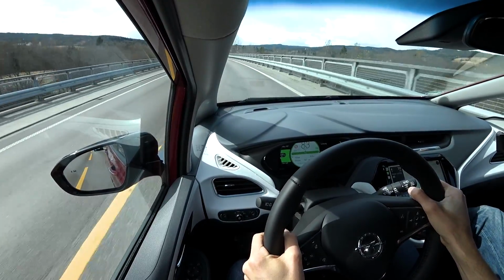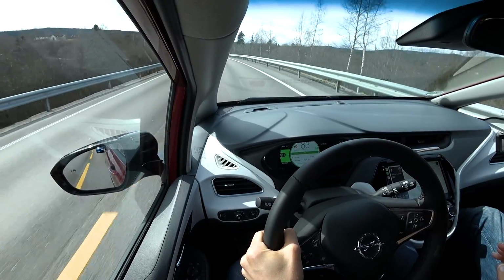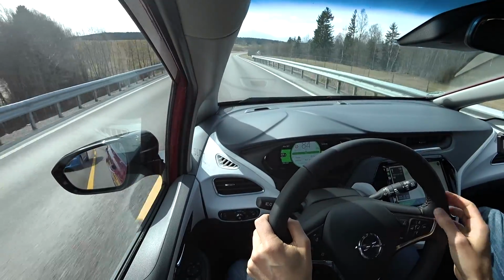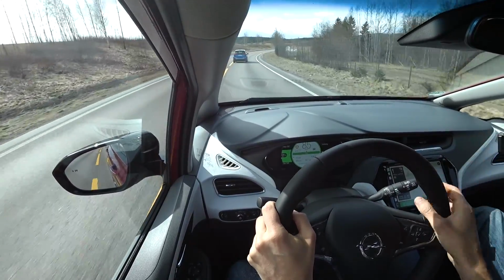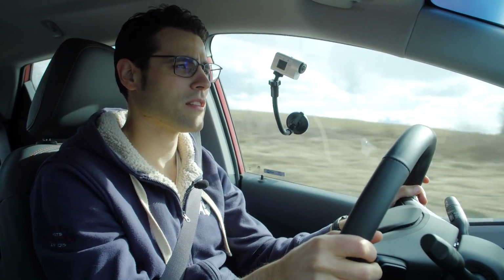So I mean, why not? As a customer, you have the choice. If you would then also have the mode for full sailing when you leave the throttle, then you could basically do everything. There's another journalist guy overtaking me, but I'm always sticking to the speed that is allowed.